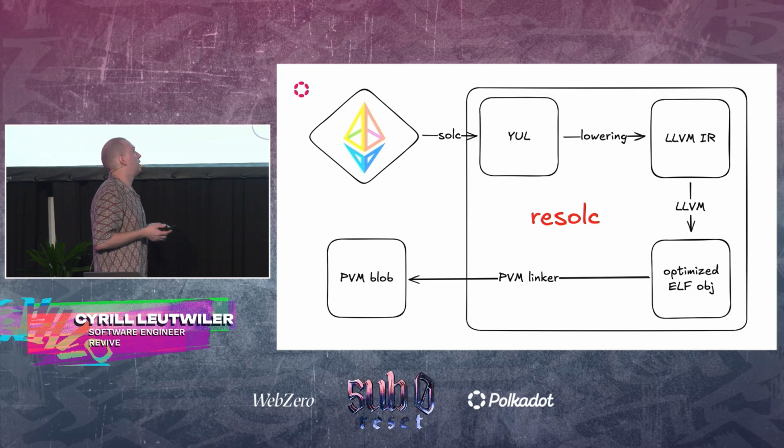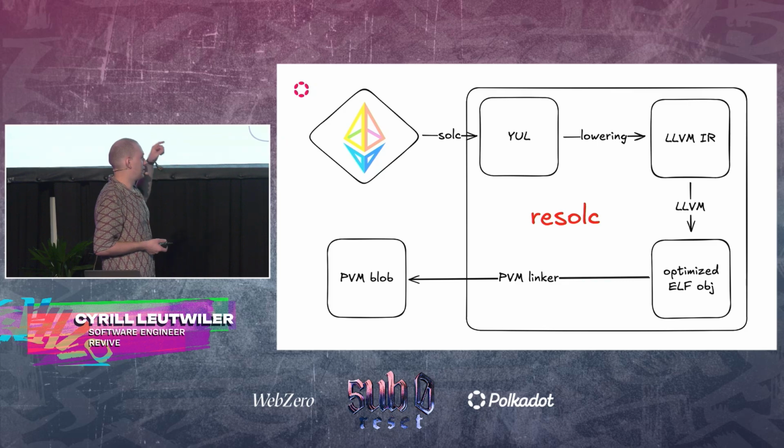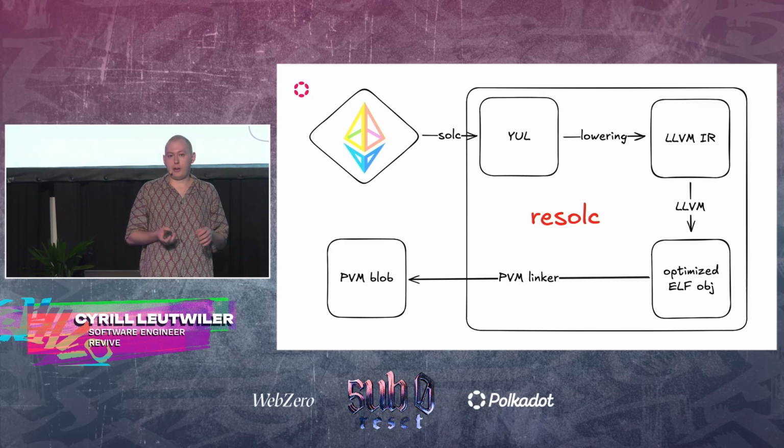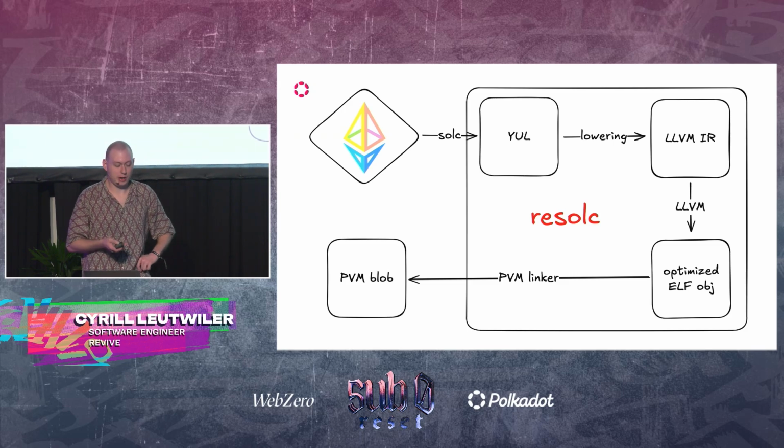So the compilation process of a Solidity contract looks more or less like this. You have the code on top, then this resol binary invokes Sol-C to compile Solidity into YUL. It grabs the YUL intermediate representation and translates it to LLVM. We optimize it a bit, and then we invoke the PolkaVM linker to link it into a PolkaVM blob, which you can then deploy. And this is all transparent. So you invoke, for example, resol-C as you would invoke Sol-C, and it compiles your Solidity contract code to a PolkaVM contract blob.